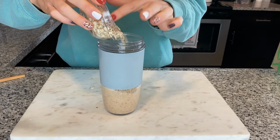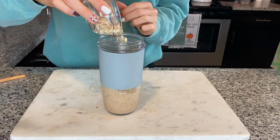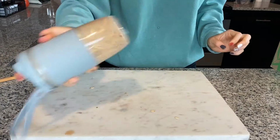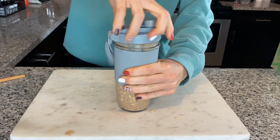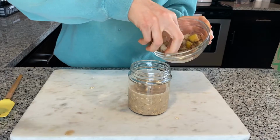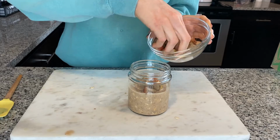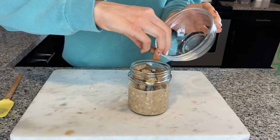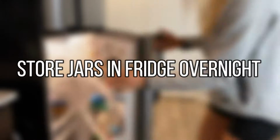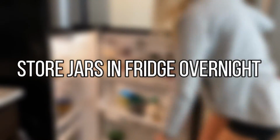And then half a teaspoon of flaxseed, 1/3 of a cup of oats. Put your lid on, shake it all together, and then you can store it in there or pour it into a different jar. And then add the rest of your apples to the top of your oats. Put on the lid and place it to the side. Now that our jars are finished, you're just gonna store them in the fridge overnight.